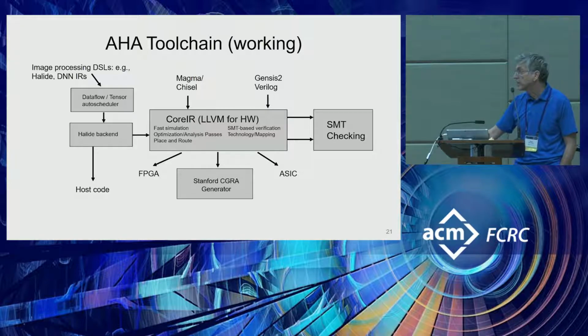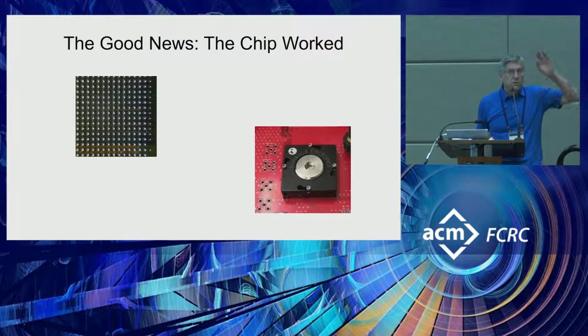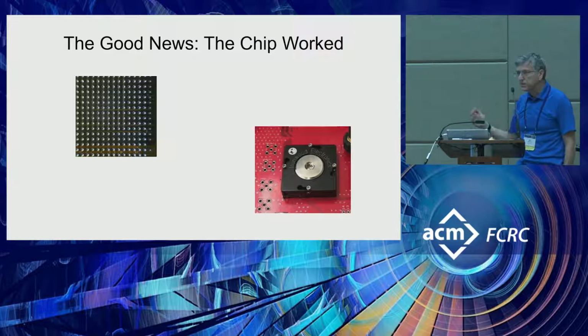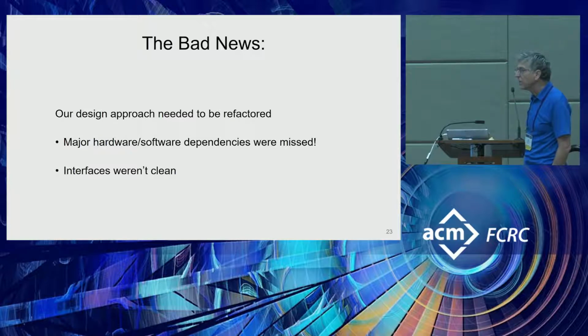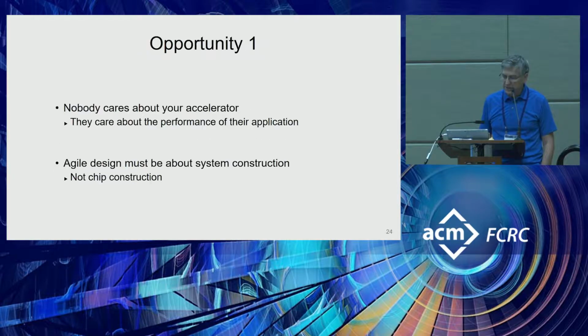Okay, so we have a working tool chain. I'm not going to bore you with this, but we can take image applications and generate CGRAs out. We started this program a little over 2 years ago, maybe. Last year, we taped out a chip. The good news is the chip worked. The bad news was that, not unsurprisingly, the first time you do something, you don't do it in exactly the best way. And we realized the whole structure we used to generate our chip didn't have the right interfaces. And so we're now building the second generation of the chip.